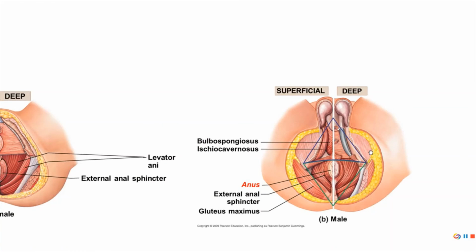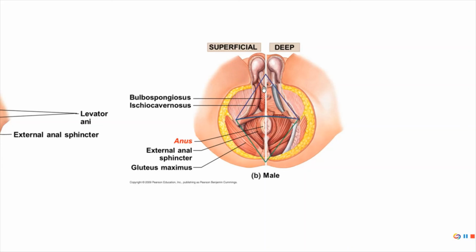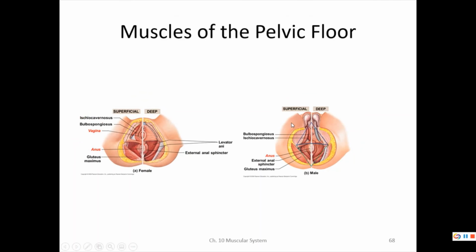So, now, in the male, the bulbospongiosus and ischiocavernosus here. Bulbospongiosus is used in producing force of ejaculation and squeezing the last drops of urine out in the male, but the levator ani and the external anal sphincter muscles are really no different in the males and females. The deep musculature is no different, but the bulbospongiosus and the ischiocavernosus have some differences anatomically because of the functionality.